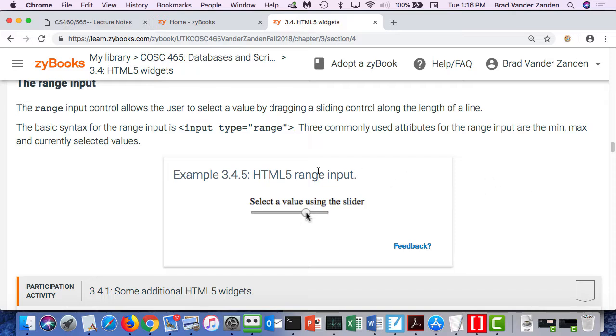Most displays only, if you have a good display, you might have 1 to 2,000 pixels across the screen. So that's the maximum you could allocate to a slider because each value would have to be mapped to 1 pixel. So if you only have 1,000 pixels, you could only have a slider with 1,000 values. Do you think that would work well? Why not?